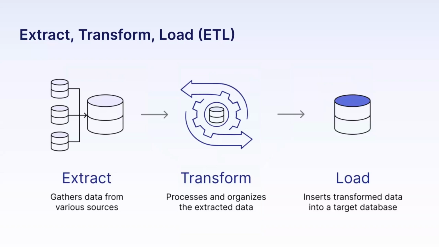Now, ETL has three distinct steps. Data extraction is the step where data is retrieved from disparate sources, such as databases, APIs, or web services. Data transformation involves converting the extracted data into a consistent format that is compatible with the destination system. The final step is data loading, which involves placing the transformed data into the target database or other data storage application. An optional validation step may also be added to make sure that the load operation was performed successfully and accurately.